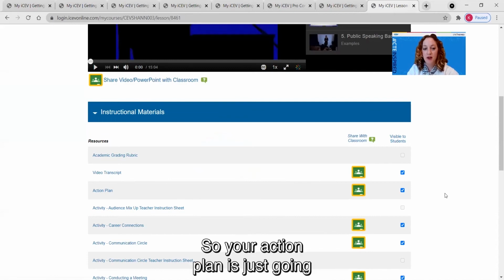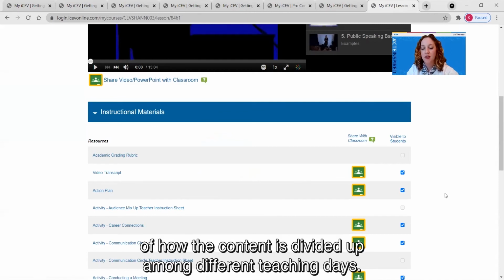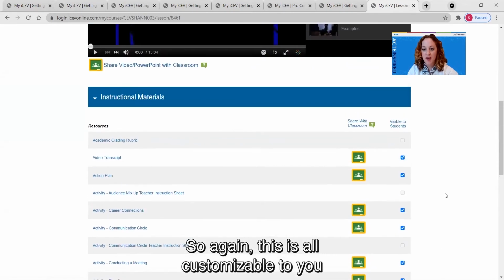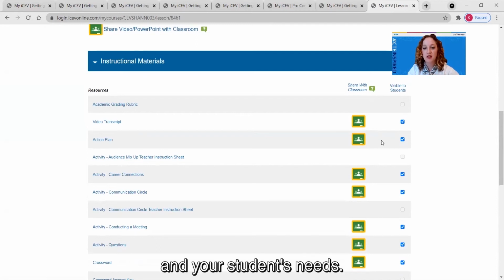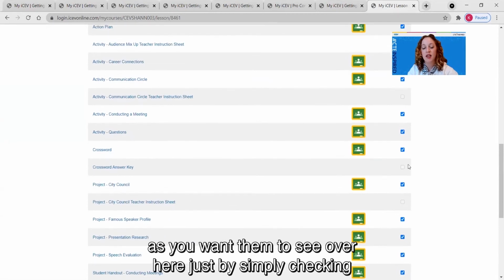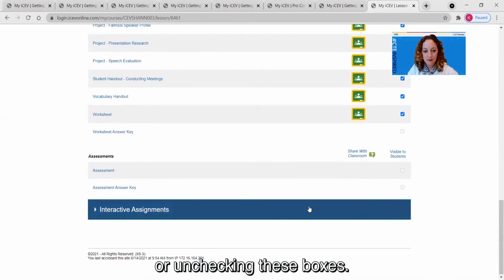Your action plan is just going to give you basically a play-by-play of how the content is divided up among different teaching days. Again, this is all customizable to you and your students' needs. So you can let them see as much or as little as you want them to see over here just by simply checking or unchecking these boxes.